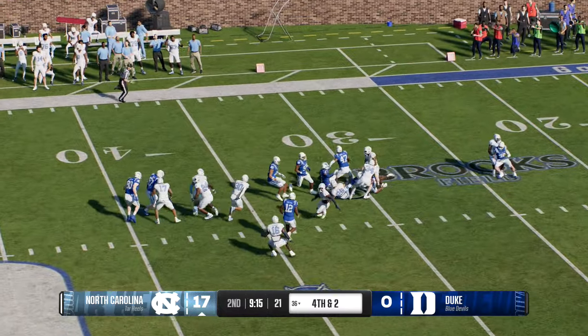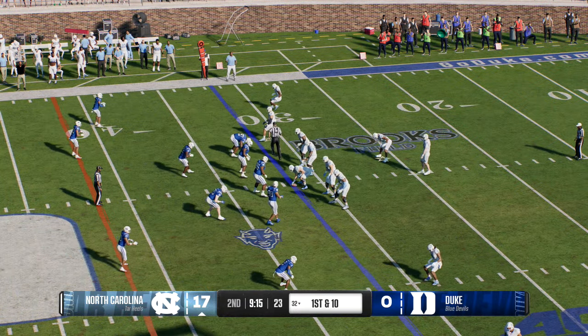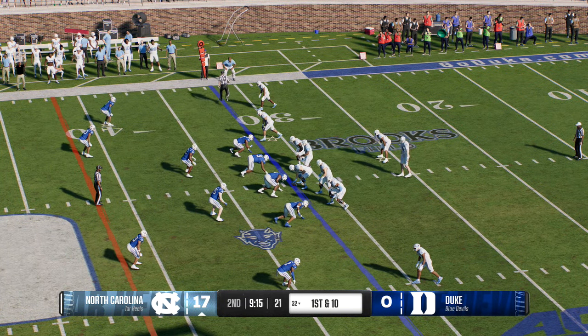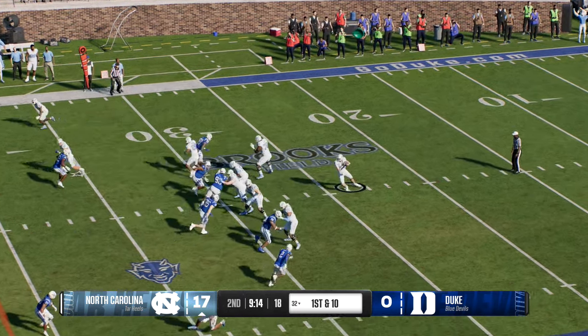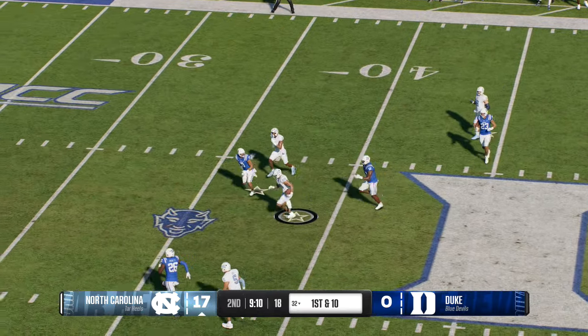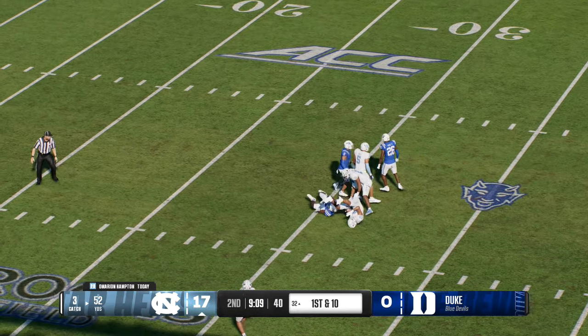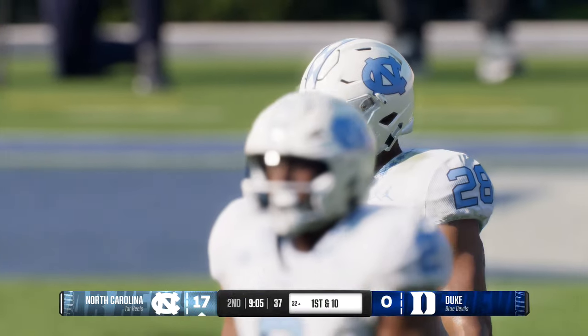Here's the return. And the coverage team able to make the tackle. The North Carolina offense returns to the field. This offense has really been clicking in the game so far, Jesse. No doubt. Everything their play caller is dialing up. Off he goes. Smashes through. And he's brought down after a huge completion.